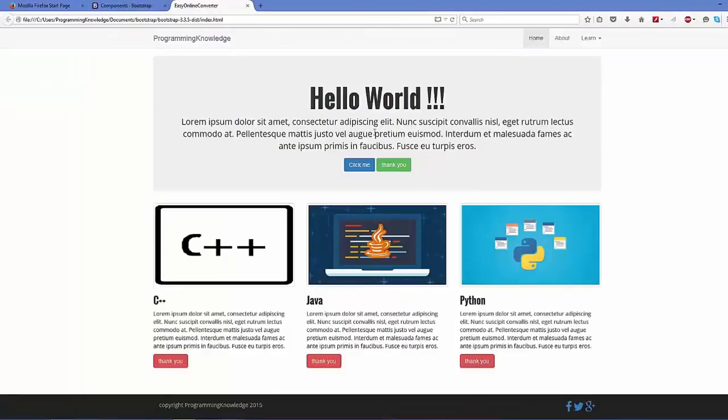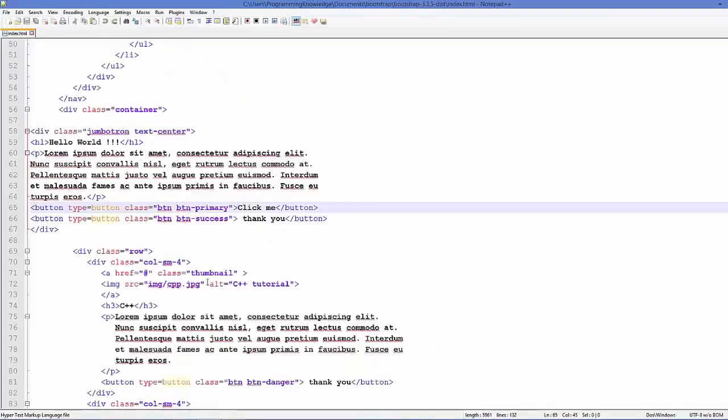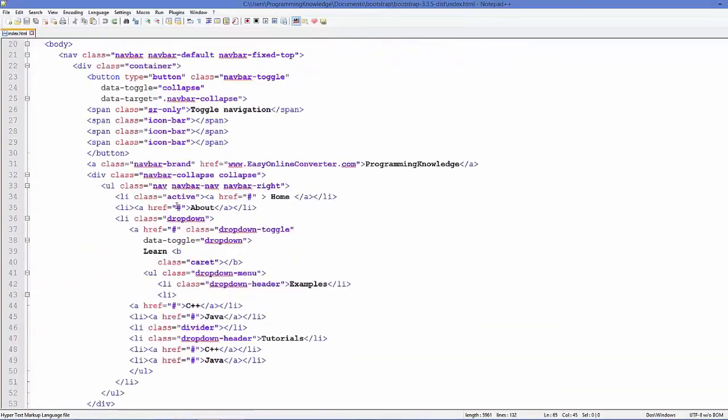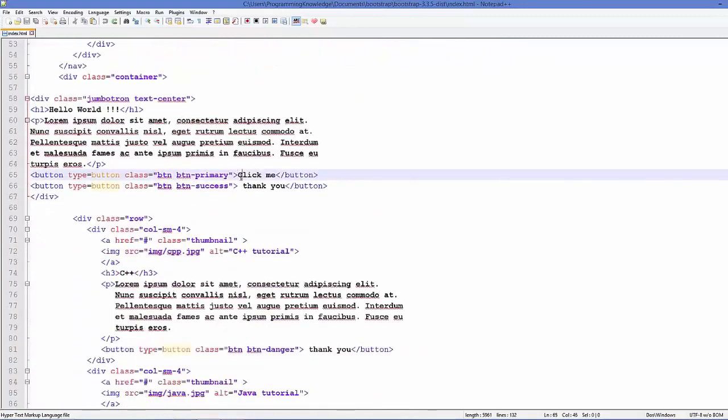So for example, I want to add this icon to my button, click me and thank you, and I will go to my HTML file, and in here I was using this click me and thank you button. Okay, so to add a glyphicon you need to add a span just before this text click me.